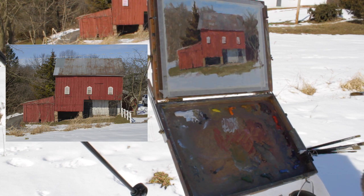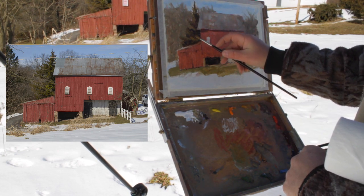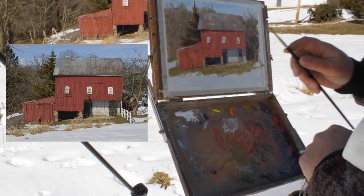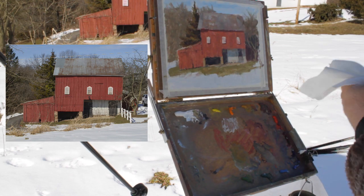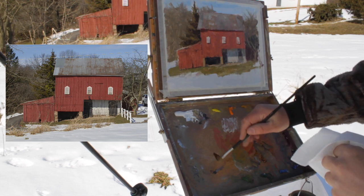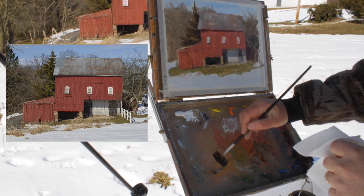So I can keep these and then just repaint this on a panel, and I can make changes, compositional changes to it, improvements. Put in that little business there in the shutters that I was talking about. All that stuff. When I have time and I'm not half freezing to death while doing this. The wind did die down a little bit, so that is nice.